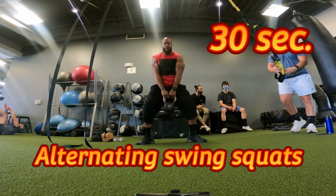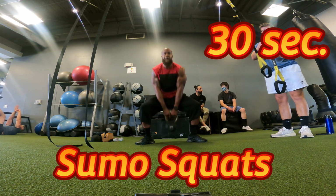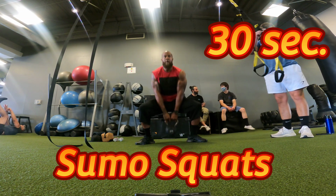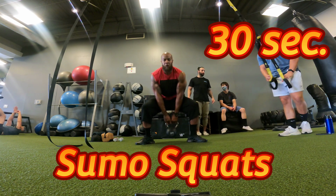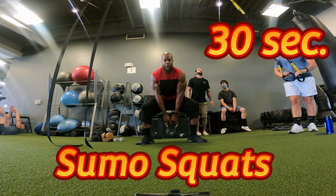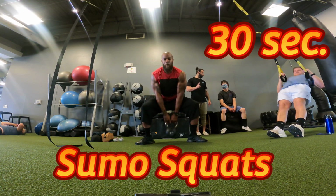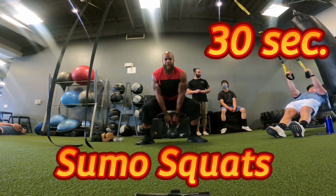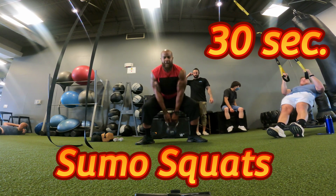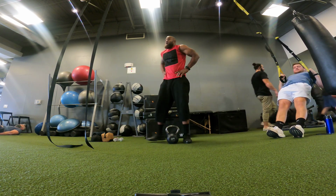Alright, make sure you got them toes pointing out. Stick your butt in the toilet and squeeze. Squeeze. Then after this right here, we're gonna have a 30-second rest to get ready for the next set, which would be the uneven leg lunges, starting with the left leg.